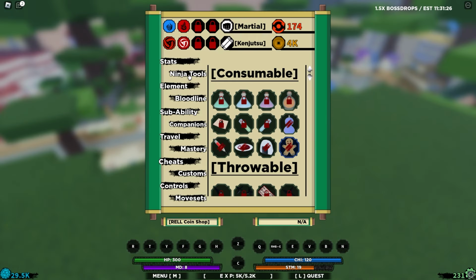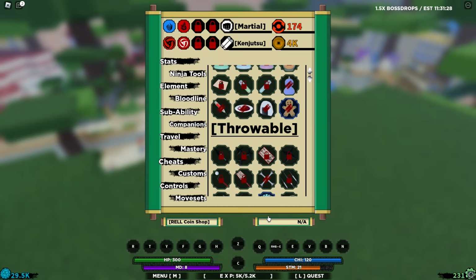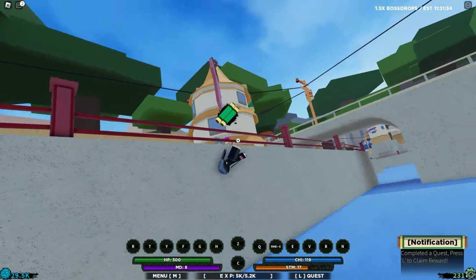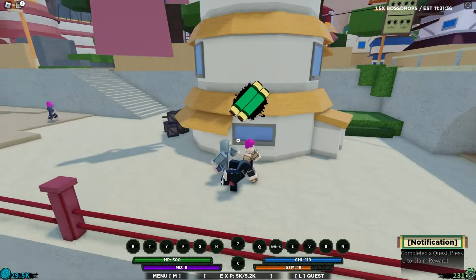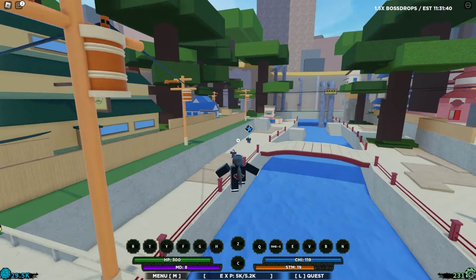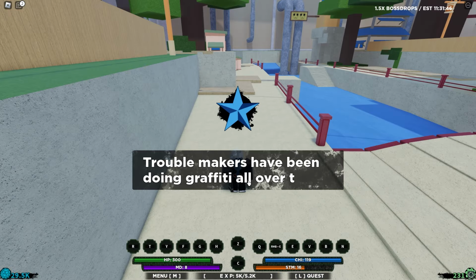But let's check here, what's in the tools? Okay, we want a shuriken, which is this. Can we unlock it? No, we can't. We need level 30, then we can unlock it. But there's the blue stars, okay. These are the very easy quests. They do give less XP. Did he just switch right in front of me? What the hell? Okay, that was annoying. But there's one right there. Yeah, I switch here, okay. Okay, we just got it.